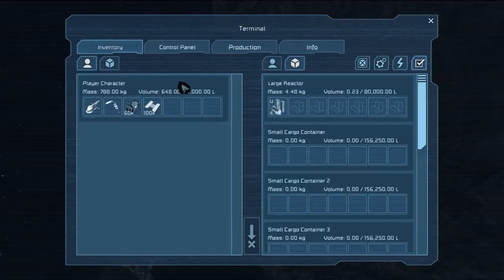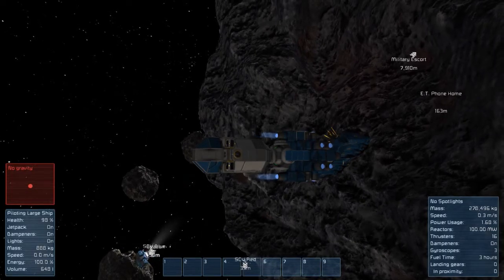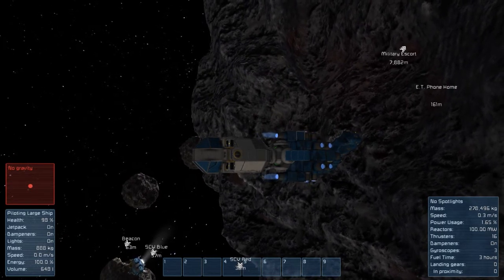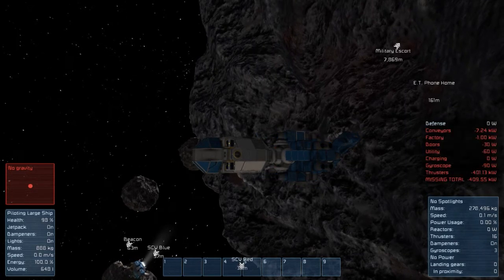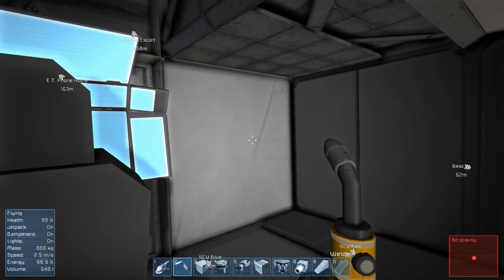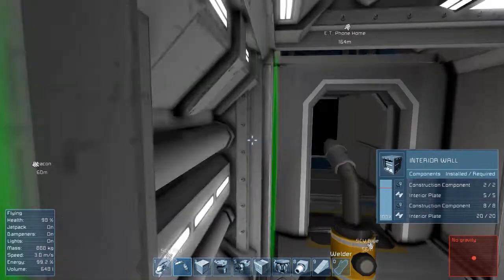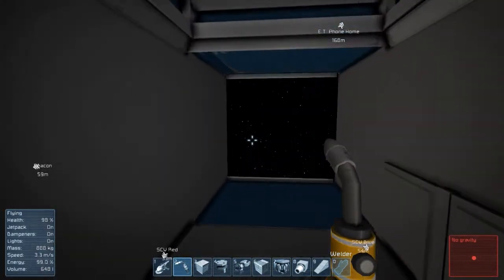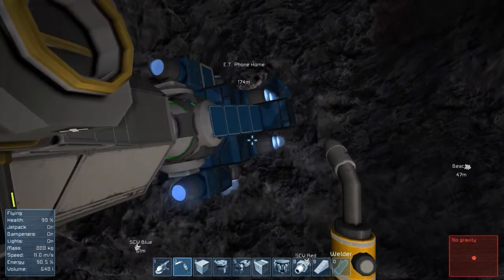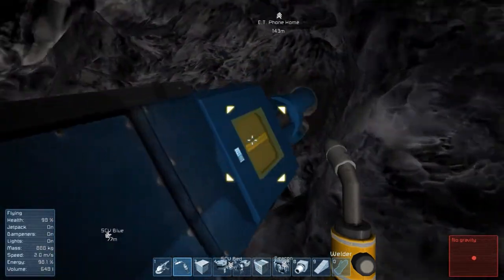Can I look at the inventory? I don't think I can from this screen. Nope. I was trying to see how much is mined so far. I do need some more iron. Let's go check on it. Save. I hate that door. I just hate it. Can we actually click on anything?